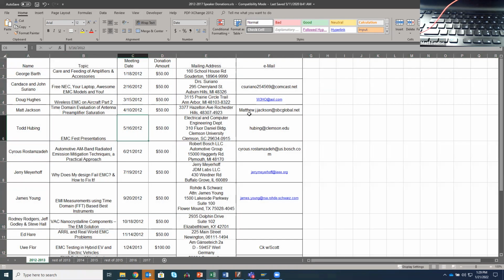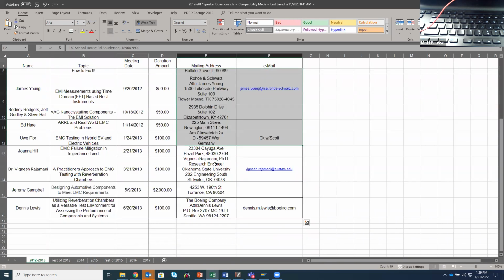The tricky part is that we typically have this information here, the first 4 columns. What they used to do is require me to obtain a mailing address and an email address for everyone so that they could send an individual letter to them.